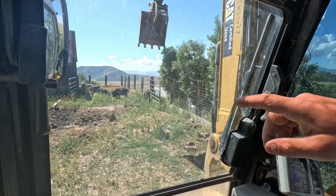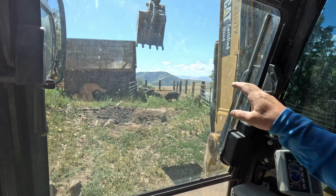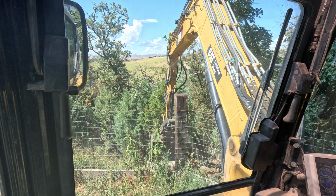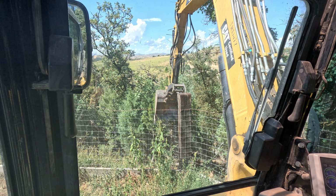All right, they're eating that and they're staying pretty good over there for now. I'm gonna keep an eye on them, but I think I'm gonna go ahead and start shelving this shoulder a little bit. Just using the back of the teeth, the back of the bucket, kind of push out, like set the teeth against and then push out like that to roll the dirt downhill and kind of open a shelf.